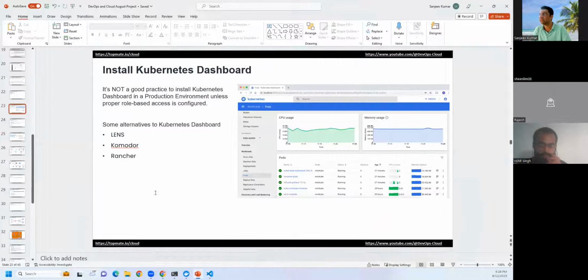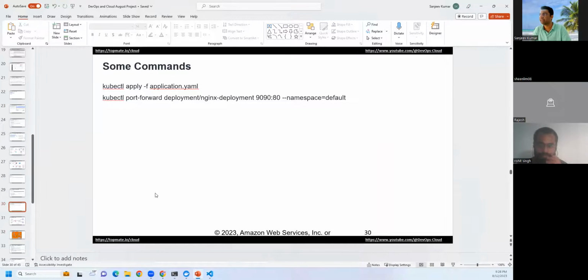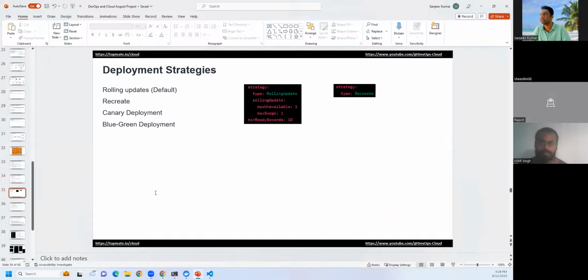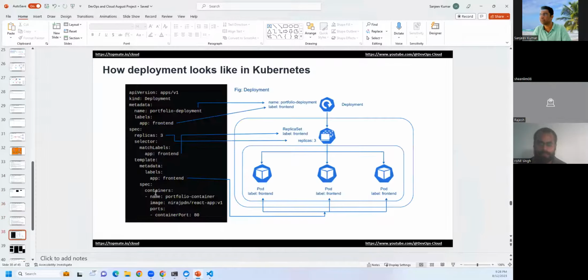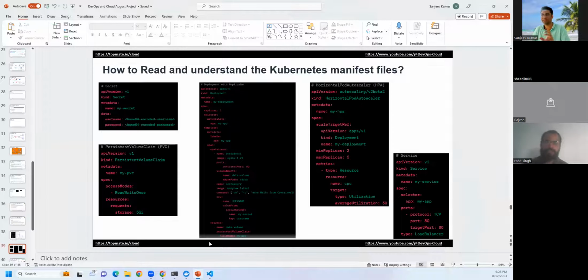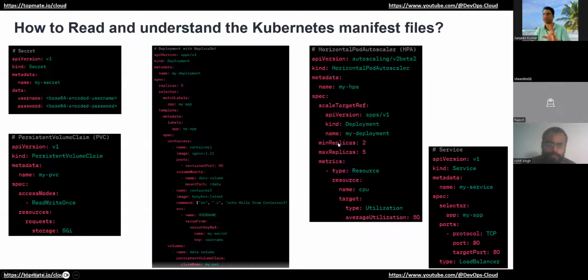Sanjeev, I'm able to spin up the cluster and also start the pet clinic application on the ArgoCD. Yeah, just give me a few seconds more so that we know what we have to do next week also. We'll come to it.